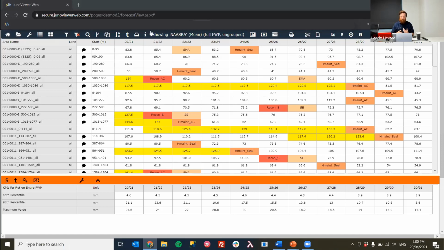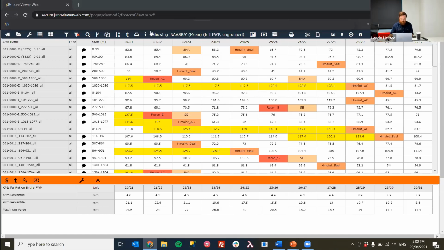Now, I may as well mention it now. If you're in the light mode, which we looked at before, if you change a treatment, it doesn't save those changes. The reason we've gone with a light mode is because if you've got a large ForwardWorks program, say 50,000 treatment lengths, it takes a long time to rerun the model. Even for one record, the processing time was a bit longer. So we added the light mode so that users could change a whole bunch of treatments around. And then when they leave the forecast view, they have to go and rerun their forecast model.